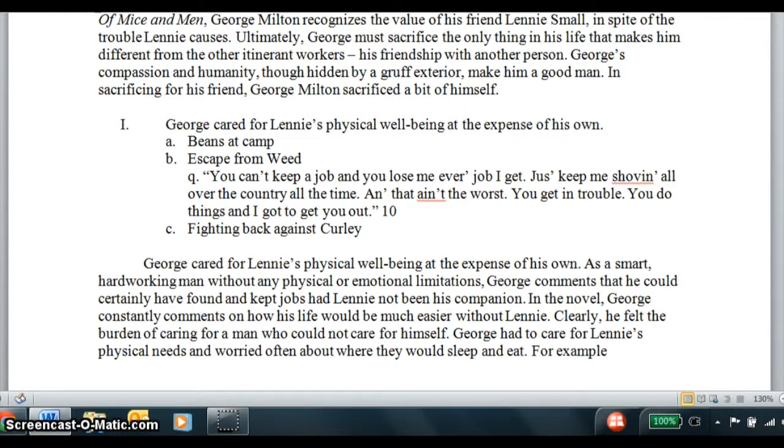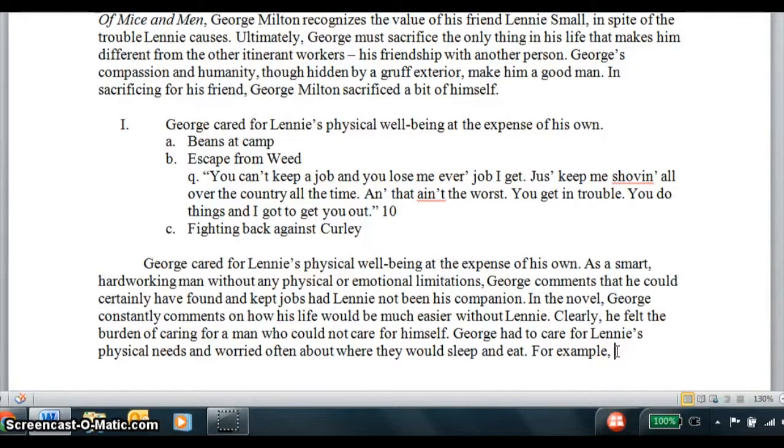For example, now notice that I used some signal words here. For example, it's called a transitional word. You want to make sure that you have those very clear indications that you are going into an example. And then a transitional word will help you get from example to example and subsequently from paragraph to paragraph.